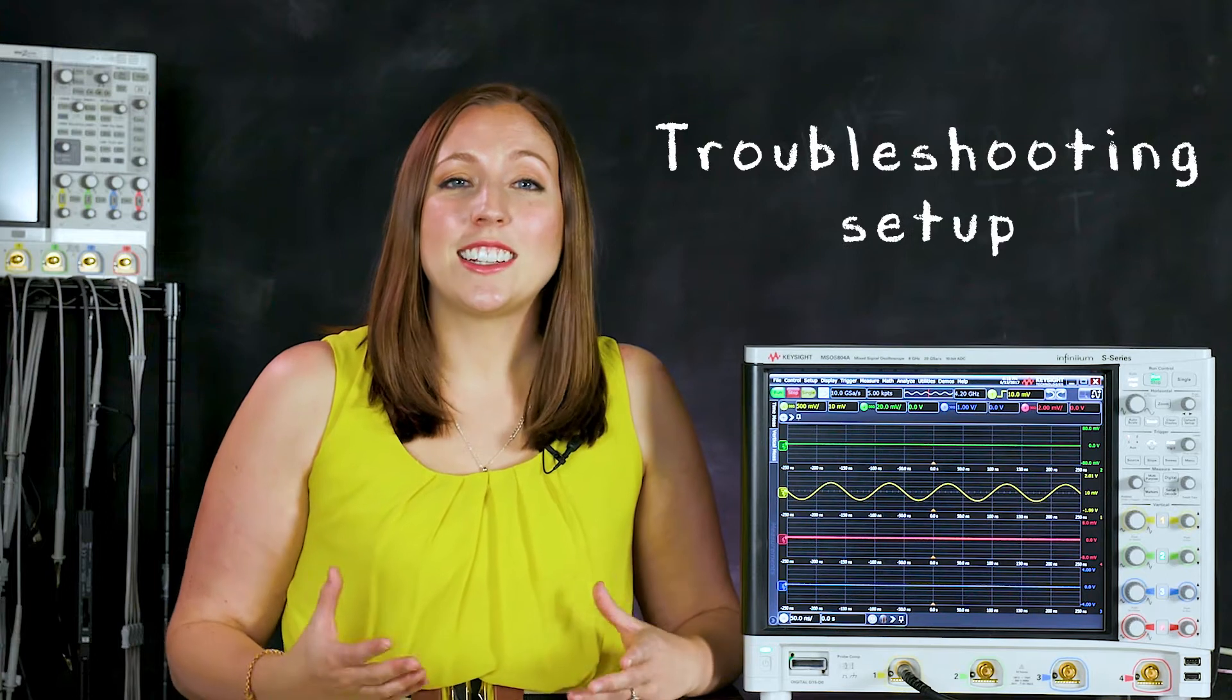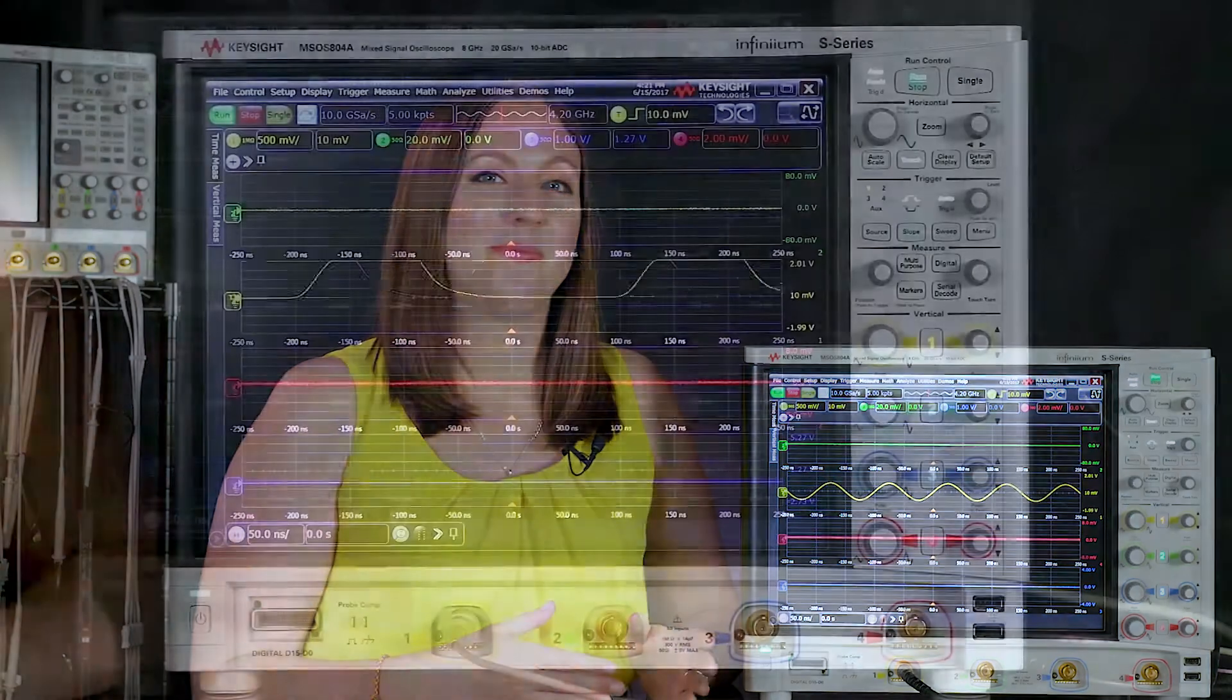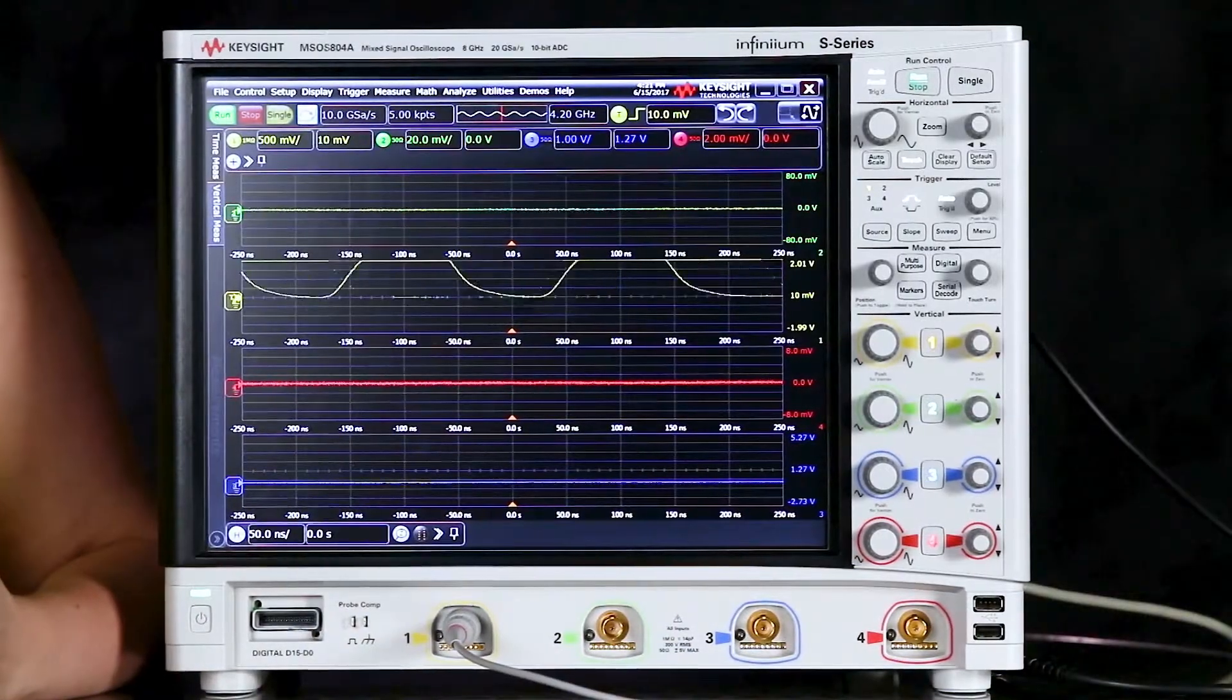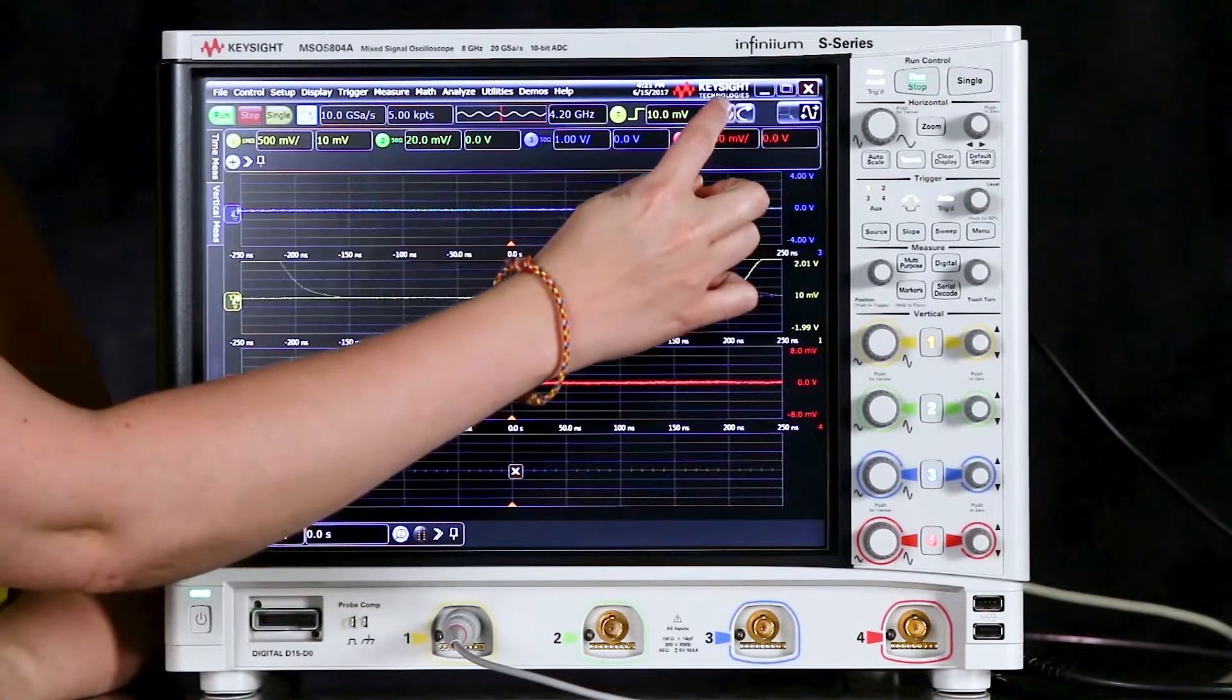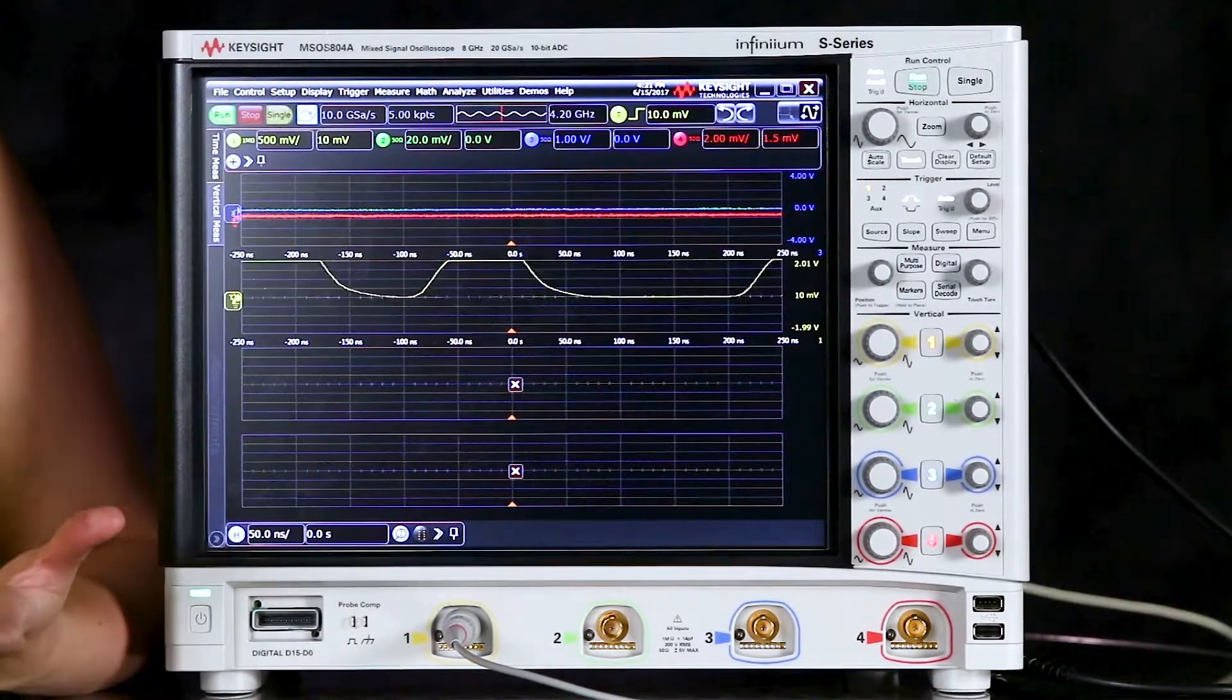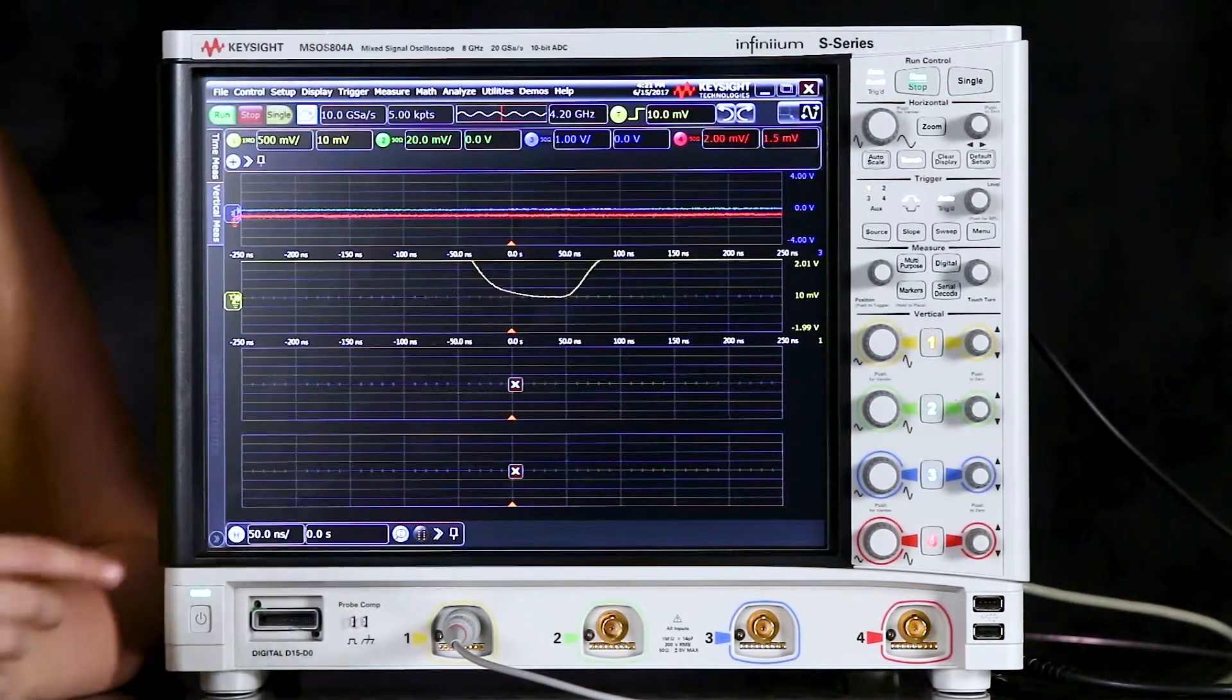Next I want to connect a device that hasn't been behaving properly so I can see if I can find out what's going on. So now I have my faulty device connected and we could just hit undo to get rid of this stacked waveform setup that I had. But remember our two handy tricks from earlier? We can hit default setup and auto scale.